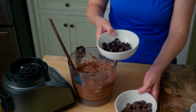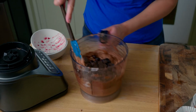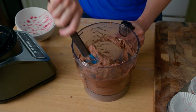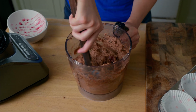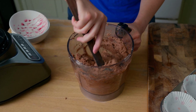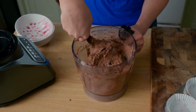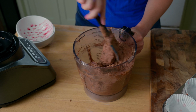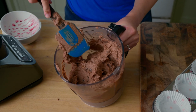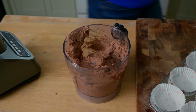And then I'm just going to mix in 1/2 cup of blueberries and 1/2 cup of chocolate chips, and just gently stir them in. If you want muffins, but you don't want chocolate muffins, you can simply skip the cocoa powder, but add that same amount of cocoa powder in almond flour. So you would just remove the 1/4 cup of cocoa powder and add a 1/4 cup more of almond flour. And then you can just mix in whatever fruits you want in here. That gives you a whole variety of muffin flavors you can make with this one recipe.